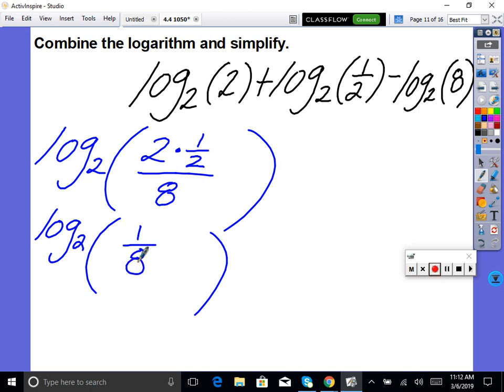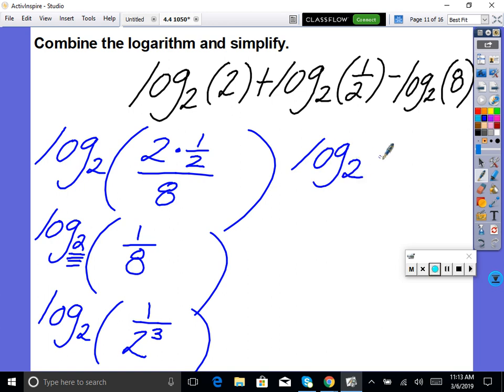Now, we have not learned change of base formula yet. So from here, when we were simplifying logarithms, we had to write it as a base 2, or the same as this base, if possible. So this would be log the base 2 of 1/2 to the third power. But now I can't cancel those out quite yet, can I? So now I'd rewrite this as log to the base 2, and then isn't this flipped over a fraction? Good. So this is actually a base 2 to the -3rd. And then what happens with log base 2 of base 2? Cancel out, so -3 would be my final answer.